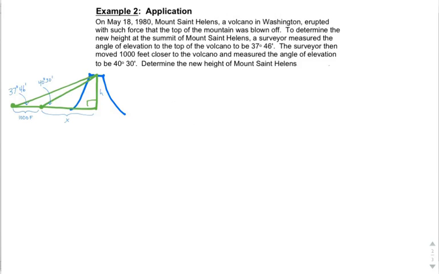We're going to have tangent, because we're dealing with the opposite and adjacent sides, right? So when we have these situations, we're going to work with our tangent function. So the first equation is going to be tangent of, we'll do the bigger triangle first, that'll be 37 degrees 46 minutes. Let me go back and fix that. That should be degrees. That's equal to the opposite over the adjacent.